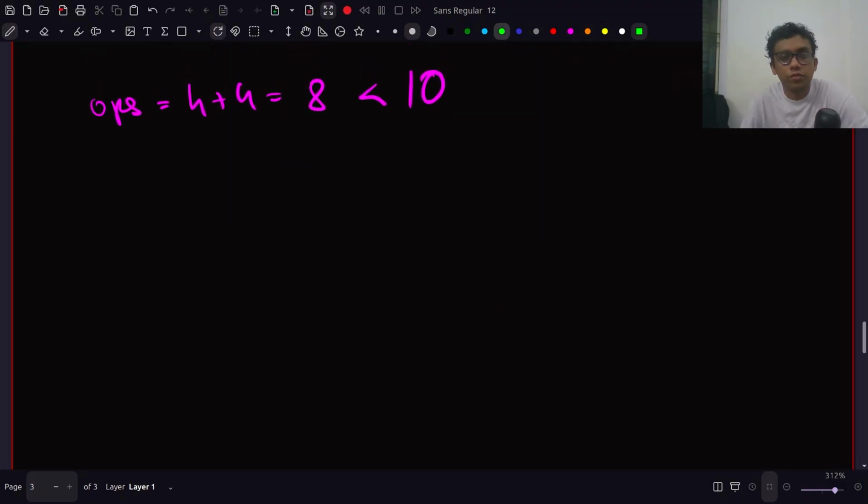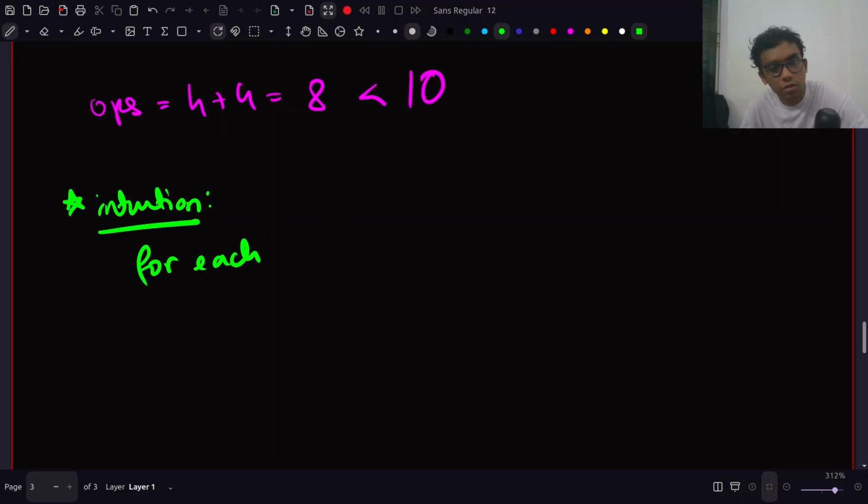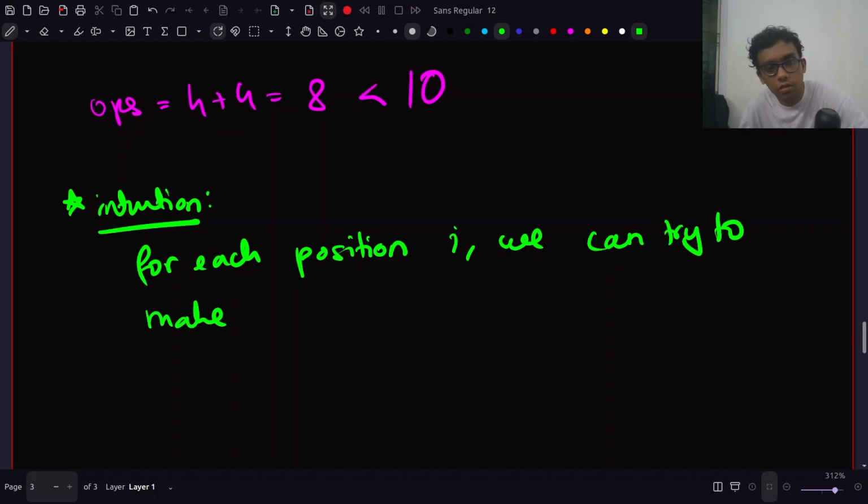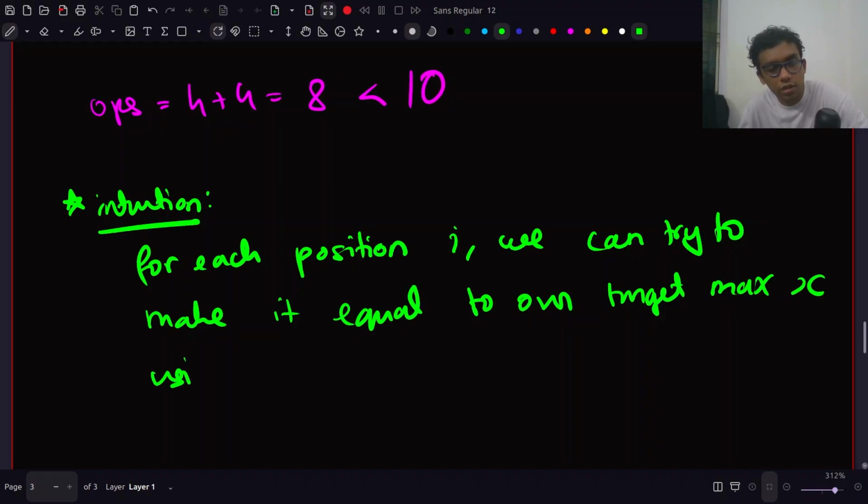How do we get the intuition for this? The intuition is basically that for each position i, we try to make it equal to our target max, x, using the above observations.